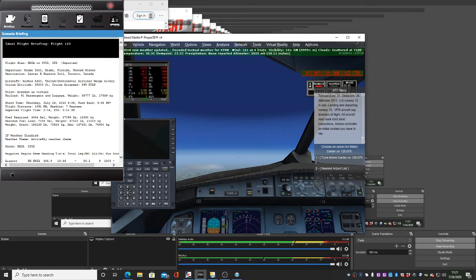We haven't made it out of flight level 280 yet. Flight level 290.